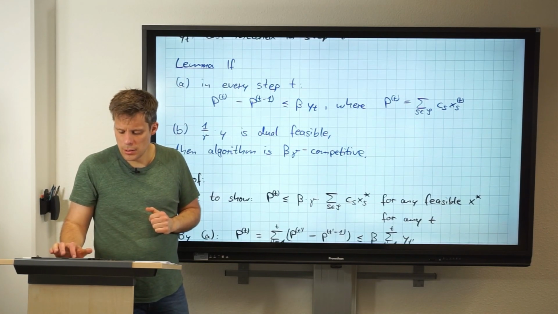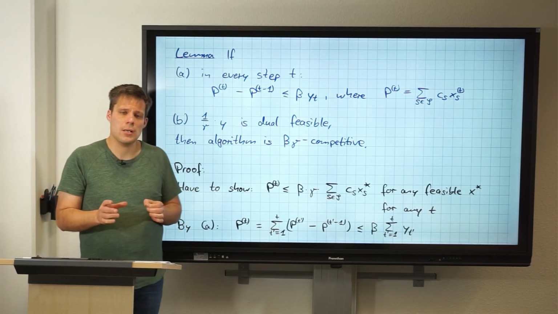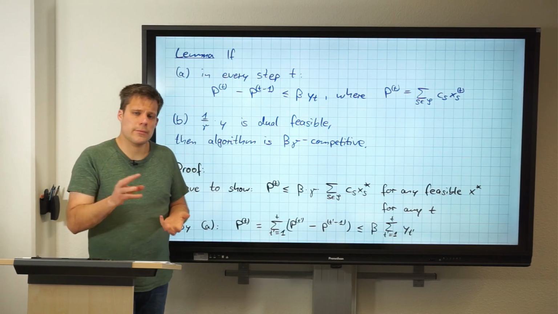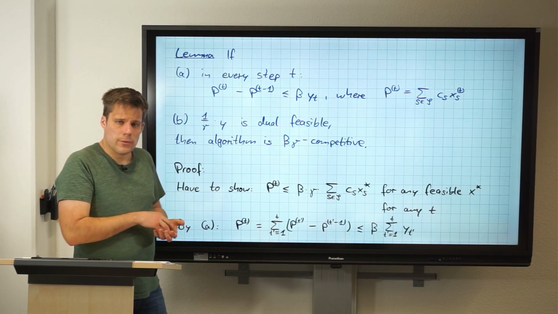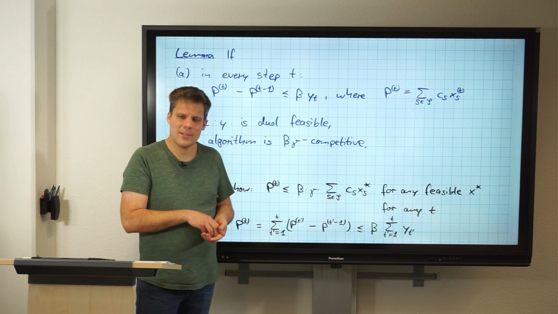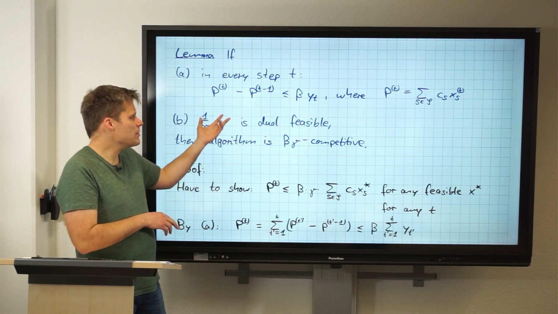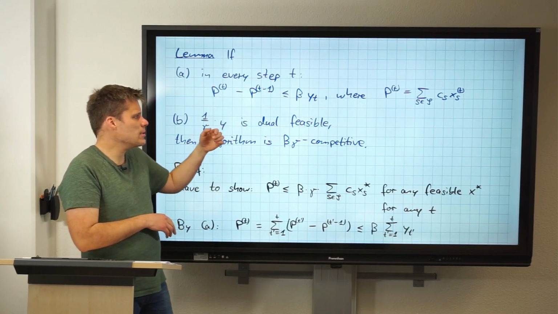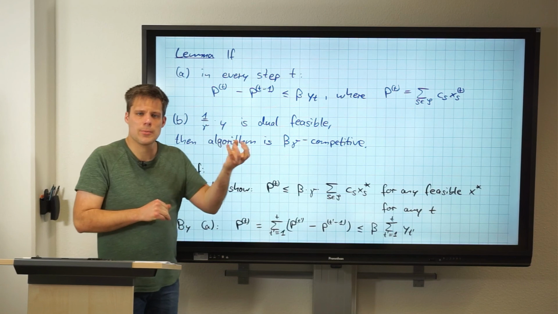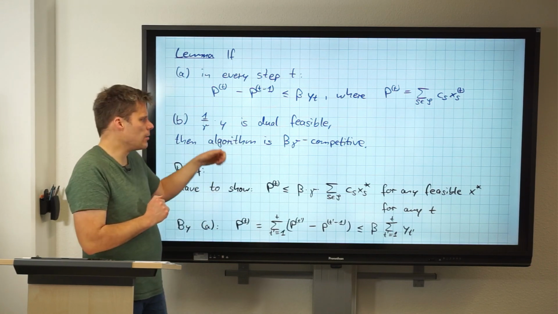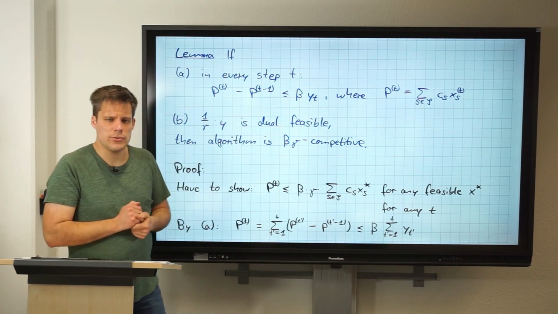And this then is our lemma, which we will again use in the next lecture to derive an algorithm for fractional online set cover, but also for fractional ski rental. So what will we have to do? We will have to make sure that our primal increases are no more than beta times what we are counting as the increase, and also that the increases that we're counting divided by gamma are dual feasible.